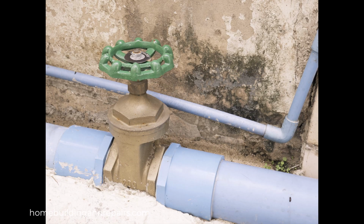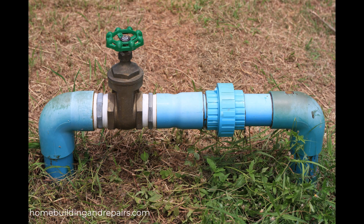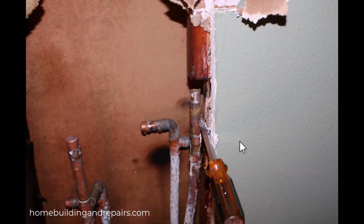And keep in mind that your valve can be located in your garage or even in other parts of your home. It doesn't need to be located outside. And if you don't know where that valve is, find out. Because the last thing you want to do during an emergency is figure out where you need to turn the water off at.